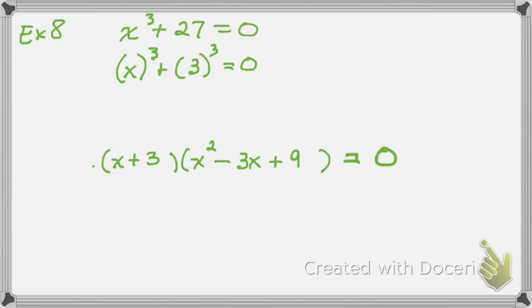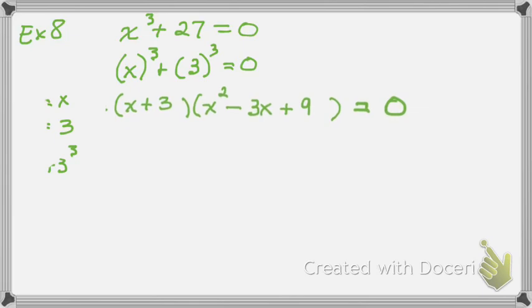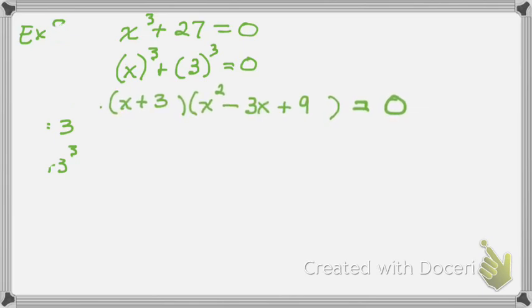I have changed, scoot this up. I've changed this into this. Okay, so everybody with me? I changed this into this into this. Okay, so I've got two things multiplied together and the answer is 0. What has to be true about one of those two things? One of them has to equal 0. Okay, either this has to equal 0 or this has to come out to be 0.